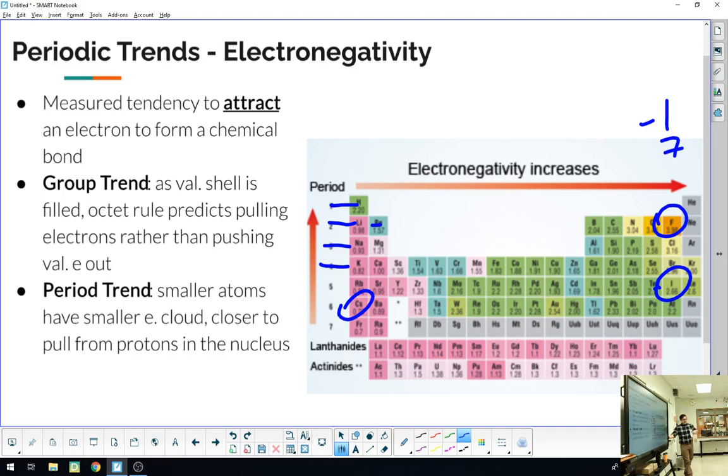So what we're going to do is we're going to unpack this. I'm really going to try to find some nice labs for us to do this week that will unpack some electronegativity stuff. I just haven't found much anything that I prefer. I found some activities, but I didn't like them.